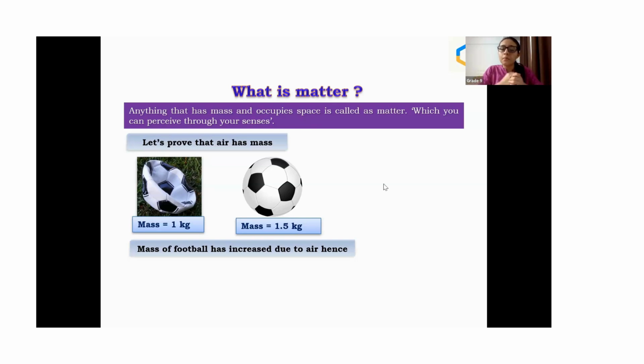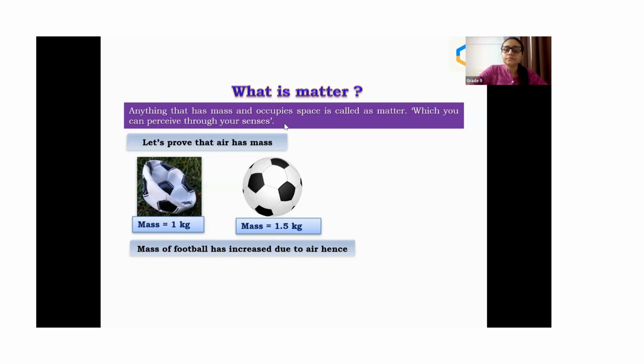Okay, everyone. So mass is the composition of particles which are present inside the matter. The matter can be anything. Here, for example, we have taken the football. So can I say that mass is that unit by which we can measure any matter? Am I right if I say so? Can mass measure the matter or not? Yes. Okay.